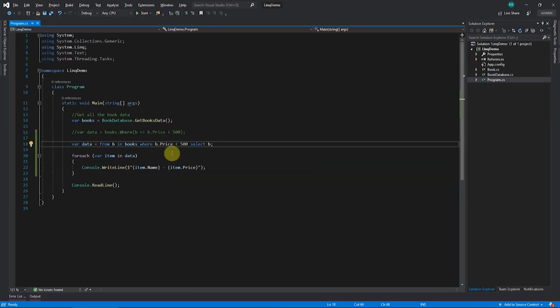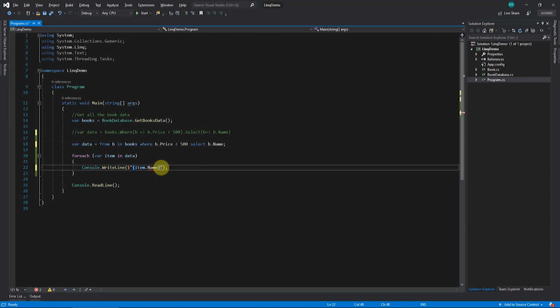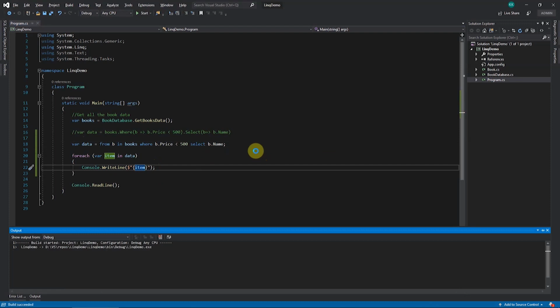So this is how you use a where clause. Here again you can define what you want to return, like the same thing how we were returning only the name. Here you normally use select, and in the select you will have to define the lambda expression saying b dot name. So if you want to achieve the same thing here, you can just say select b dot name. Now instead of returning the whole book object, it will return only the name. Again, if you want to print that, you cannot print all these; you just have to keep the item because it's of string type, and when you run, you will get only the names.